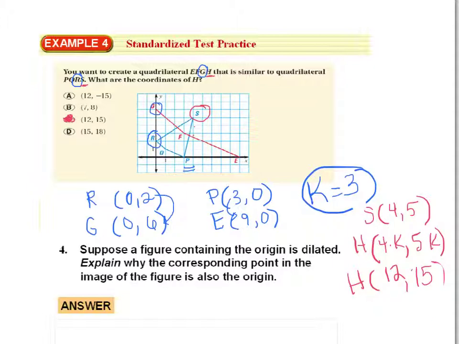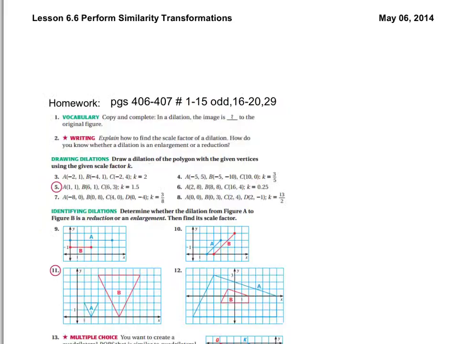All right, so using your K to find the other coordinates. That's just it. Here is your homework. So you have a couple of those guided practice problems to do, and your homework to do, which is right here in this slide. When we come in on Thursday, I'm checking to make sure you did your guided practice problems. Any examples that I didn't do, I'm making sure that you have done, as well as the ones that I did. So when you go into your notes, you want to fill in your notes, make sure everything looks the way it should, and is filled in appropriately. And then also you're going to submit your homework, which I will post to Edmodo.